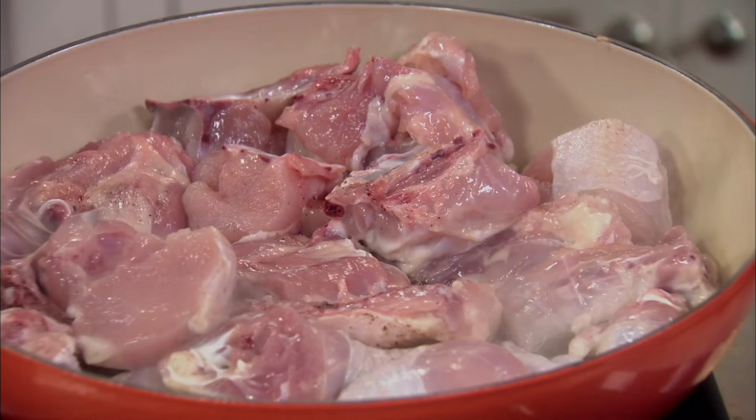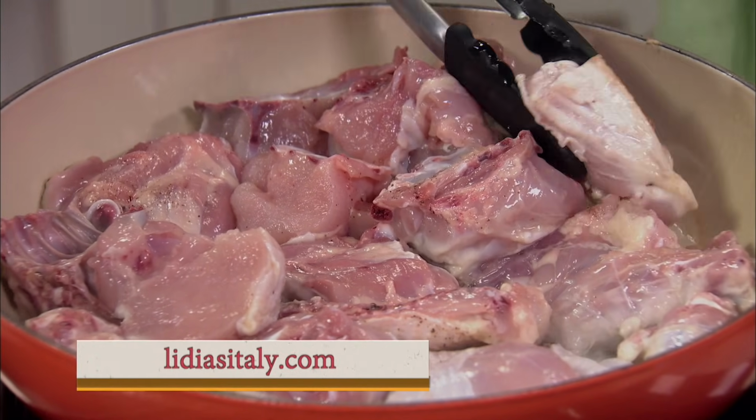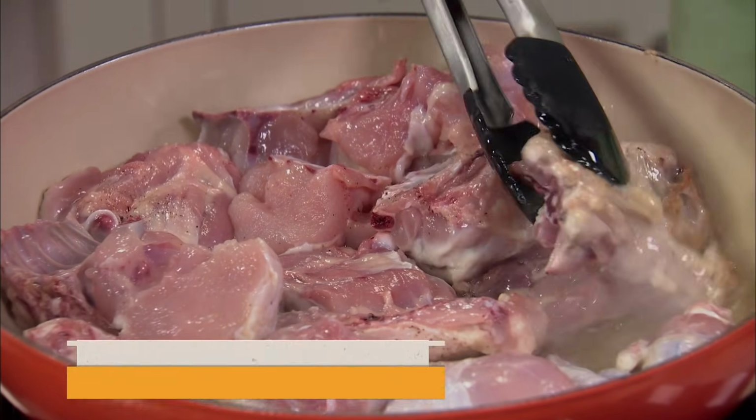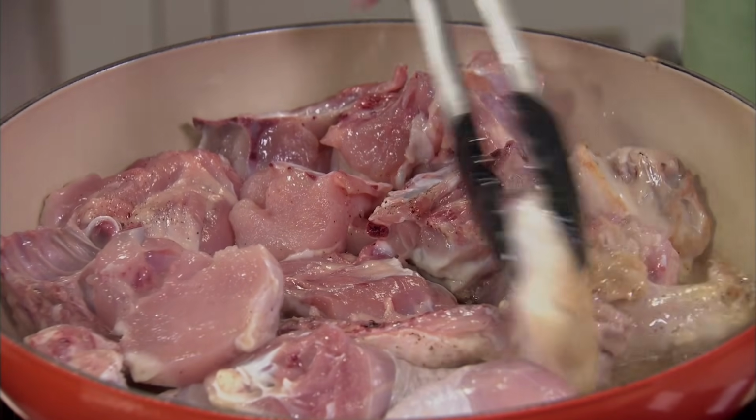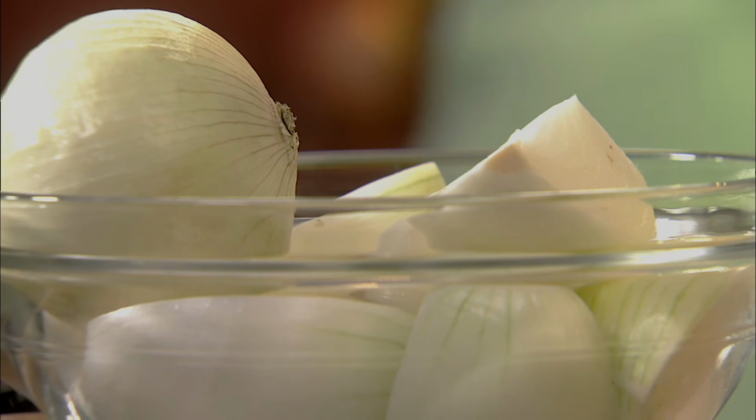Okay, let me check on the chicken here. Is it beginning? Well, I'm looking at it. It's not really. Let's leave it a little longer. So I'm going to add carrots and onions to this.